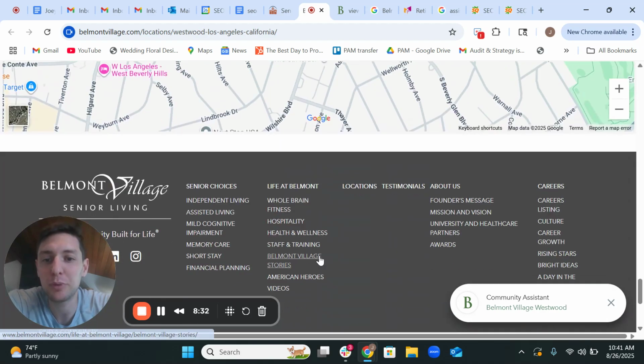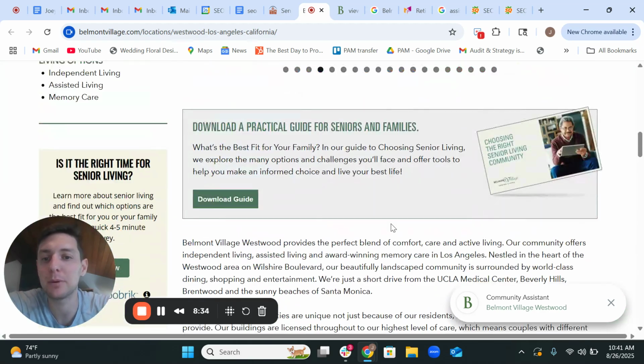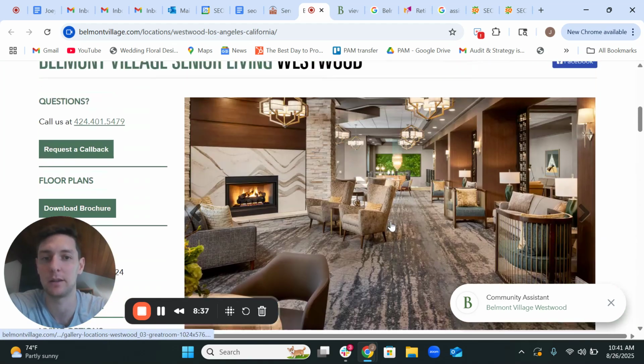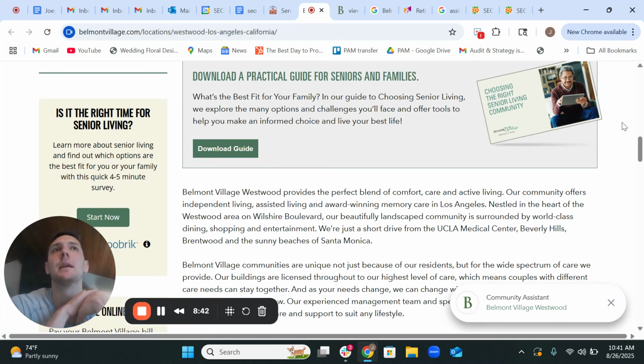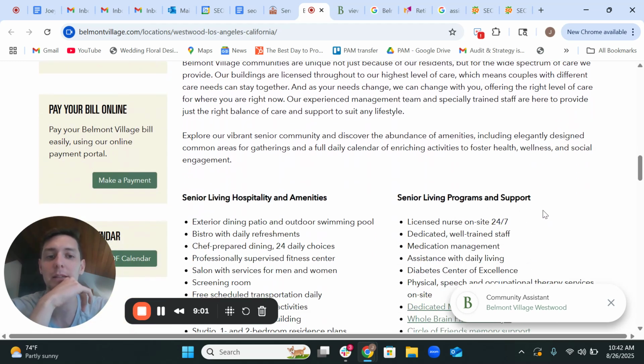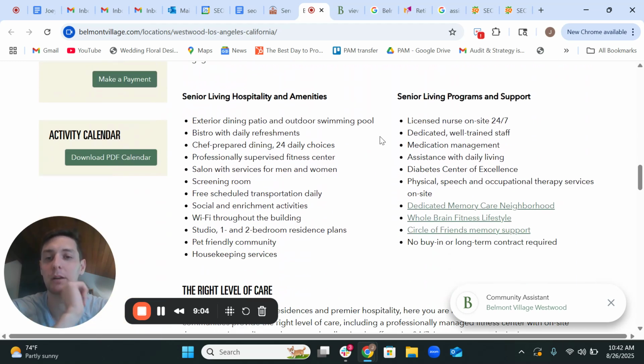And then the final thing, which is pretty straightforward, but a lot of folks don't get it right, is provide comprehensive content on the page. What's the level of care at your facility? Do you have information about the different floor plans? Do you have information about the activities? Do you have information about all of these different things? Because that's what people care about. And they share their close distance to these specific medical centers, which is really important to a lot of the families because they want their loved ones to be close to medical care.